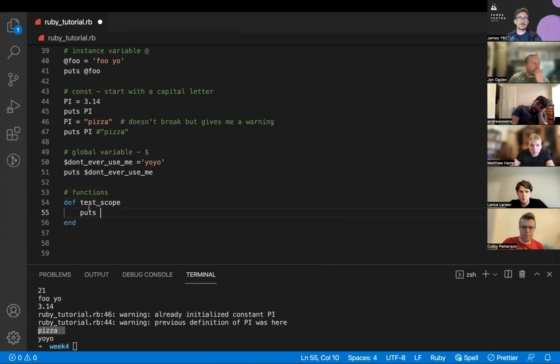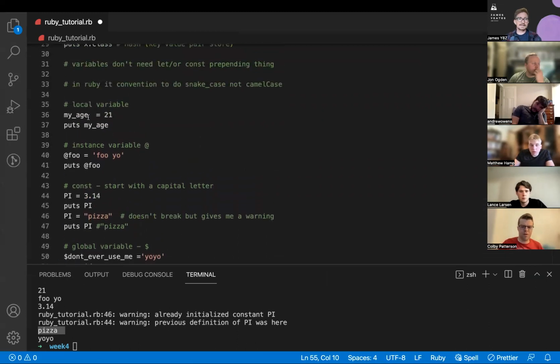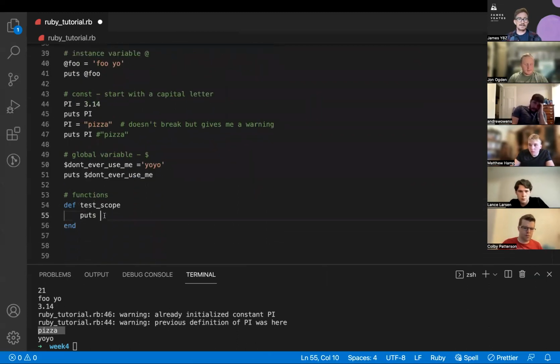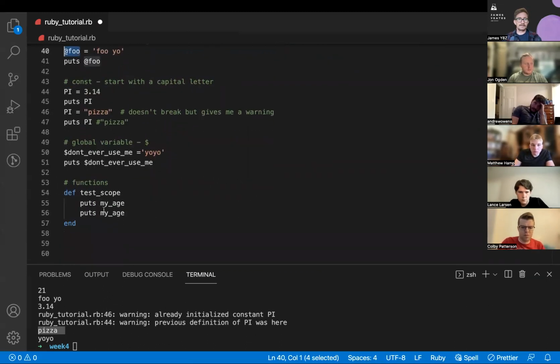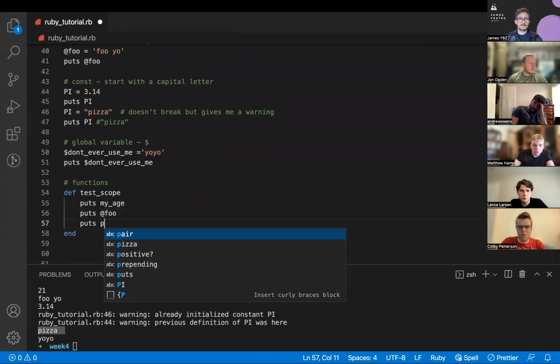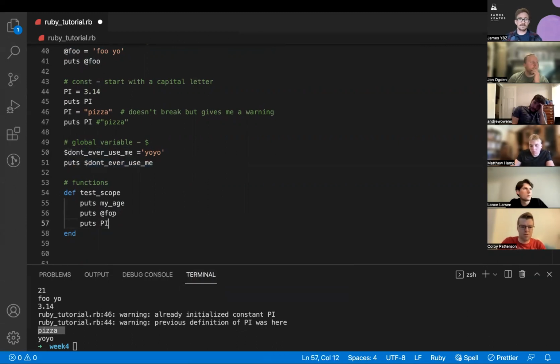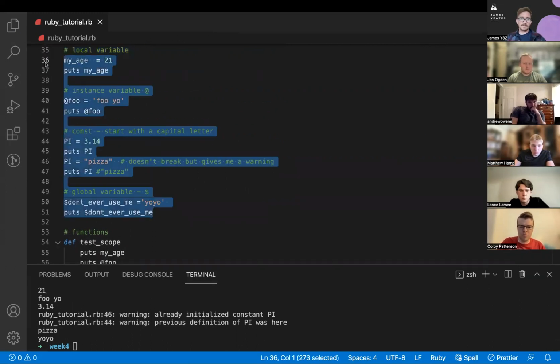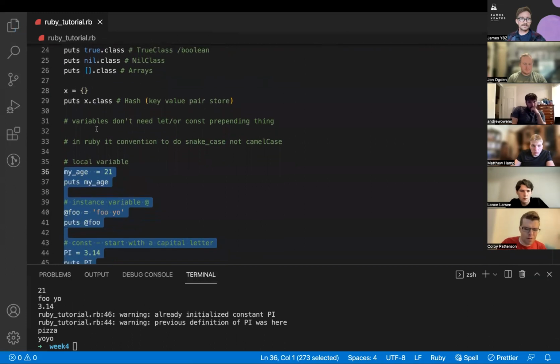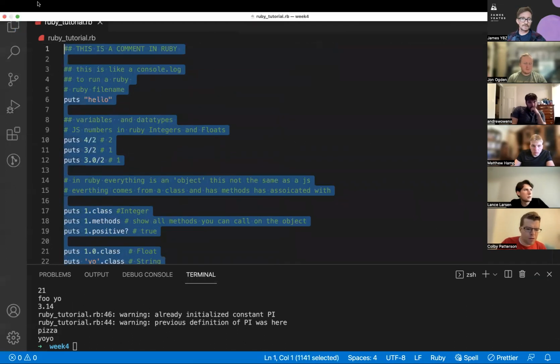In here, I'm going to try to access my variables. So there's my age, there's at foo. Let's do pi, and let's do this one. So I'm going to run this, and let me also comment out these ones. I'm just going to do a whole big.